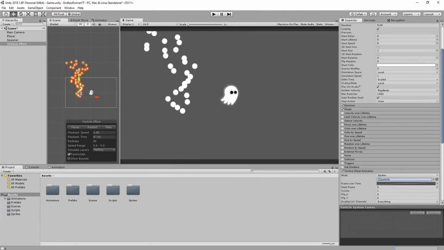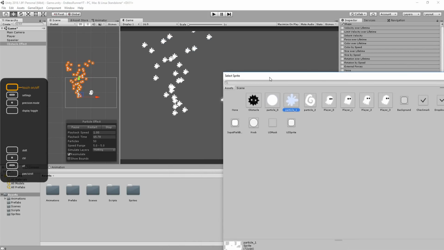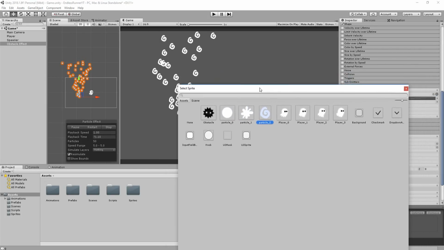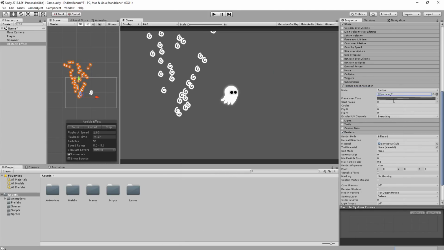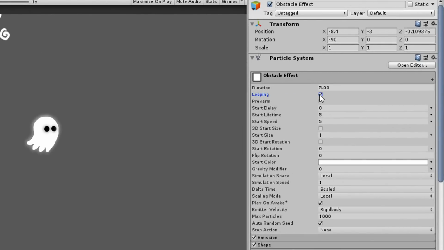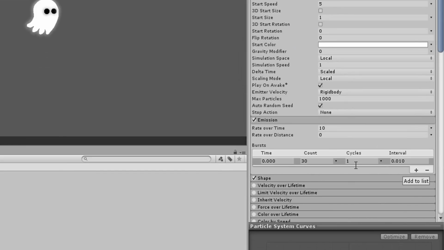Awesome. You can of course change each particle's appearance to whatever you like, from little spiky circles to weird looping shapes. Now, I want this effect to be a sort of explosion, so I'll begin by unchecking loop time since I don't want particles endlessly spawning from the system, but only a burst of them coming out at once. And I'll then change the duration to 0.1 seconds because, again, I don't want particles spawning for 5 seconds. I want them bursting out at once. Heading over to the emission module, I'll click this little plus sign, and now I can choose how many particles I want for each explosion. I can obviously have a fixed number like 30, or each burst can have a random amount of particles between a min and max value, which I think is pretty cool.